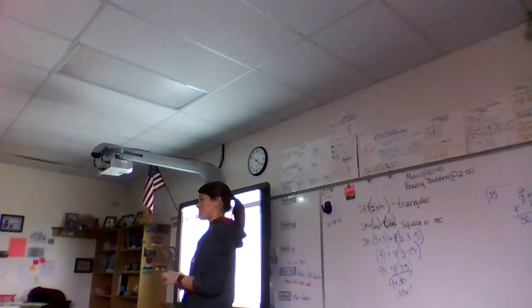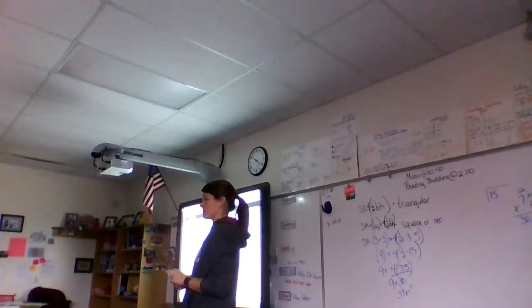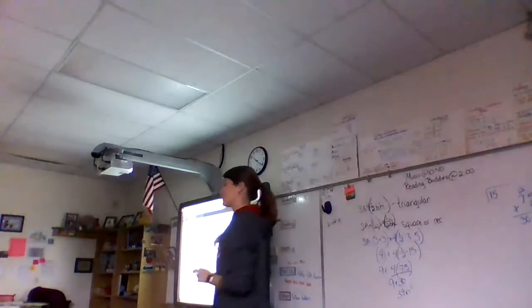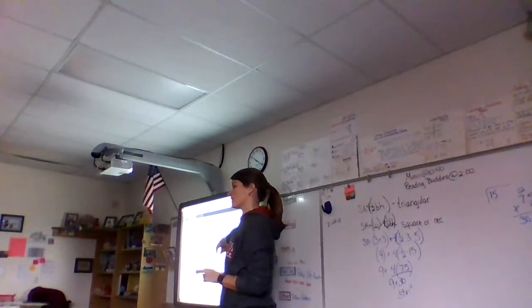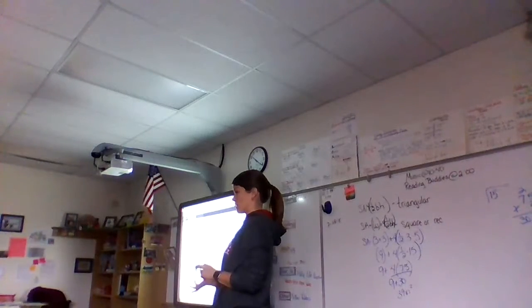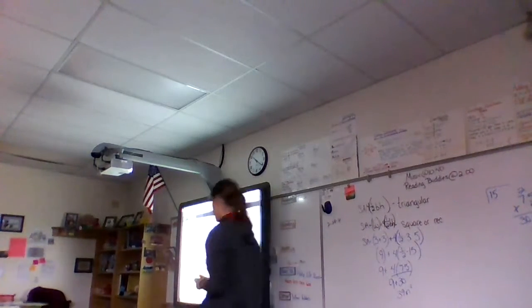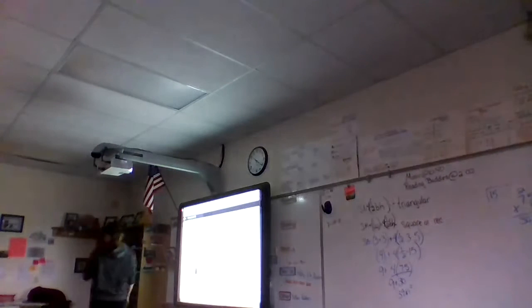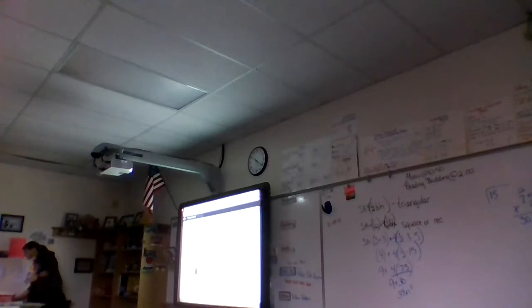Yes, Colton? I was a little confused. Why did they take it times 3 if there's 4 sides? Because they found the one already. Does that make sense? So they took that one, they've already got one, and that's why they multiplied it. Okay. Does that make sense? Yeah. Okay. Great question. All right, I'm going to let them explain and let you then find another way, in case you need another way to show.